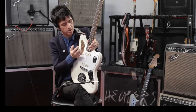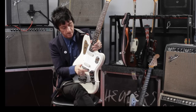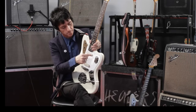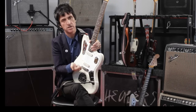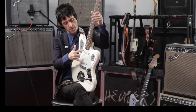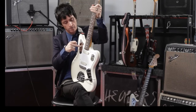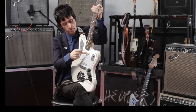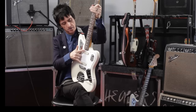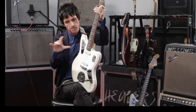And I wanted to do something here. I wanted for it to still have that kind of two-switch thing like the old Jag, and a solution presented itself after a lot of head scratching, over months and months. I put this in series position, and the reason for the in series position was to shut the naysayers up who just think that Jags are all about being bright. The in series position was in fact almost too dark at one point. So I've got a second filter, and that switch, all it does is it works when you're in the fourth position, and that becomes a big giant humbucking pickup. You've still got the high pass filter, but there's a further filter that slims it out somewhat.